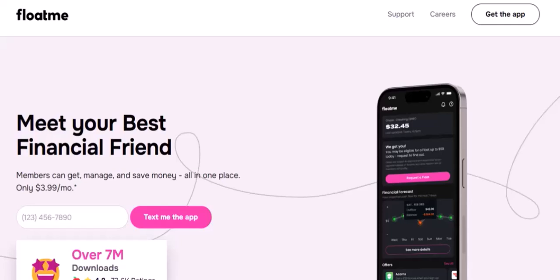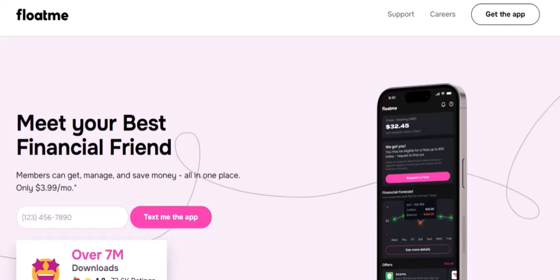1. Your credit score. Just like with a traditional loan, your credit score plays a significant role. A good credit score can mean a lower interest rate. 2. Your income. Your income level can also influence the interest rate. A higher income might lead to a lower rate.